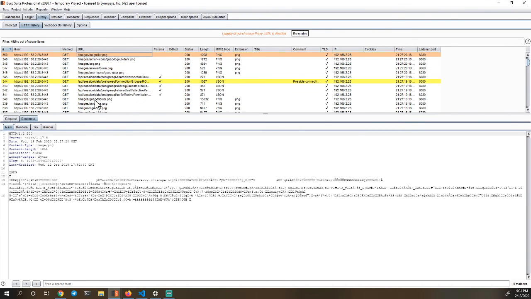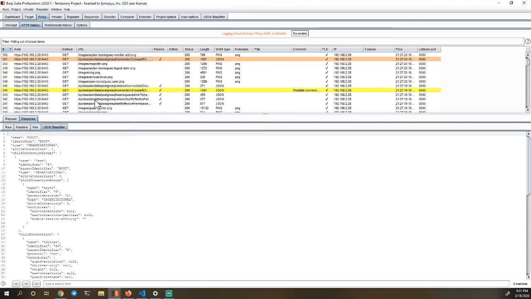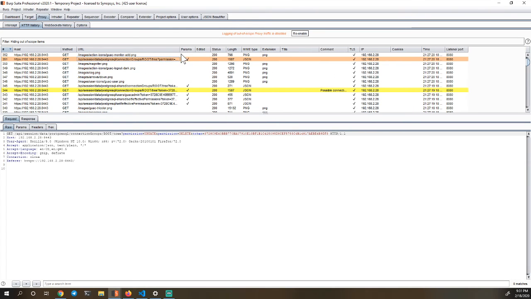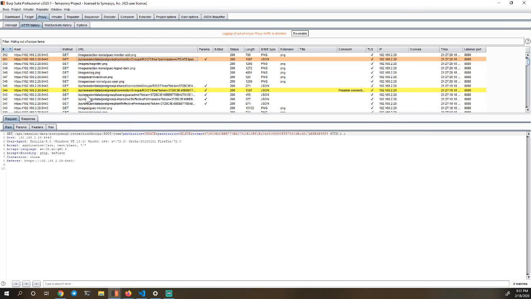let's see if there's any others. There's another one there. This looks like it's the same group tree. Yeah, this is permission to update.